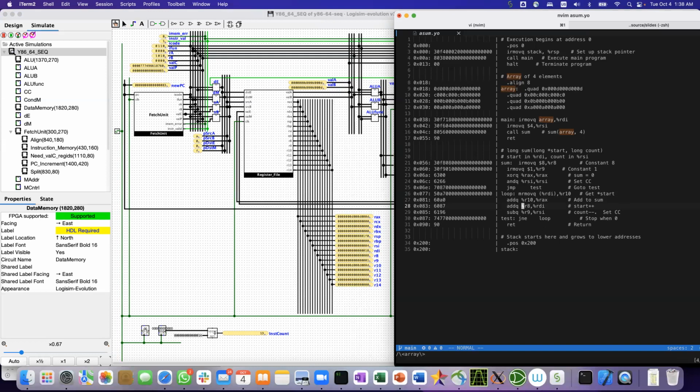Then after this instruction executes, we expect to see the RDI value of 18 plus 8, which is, I guess, 20.